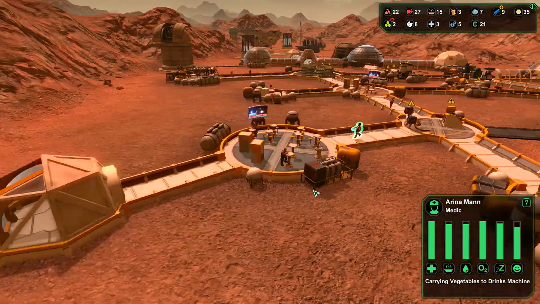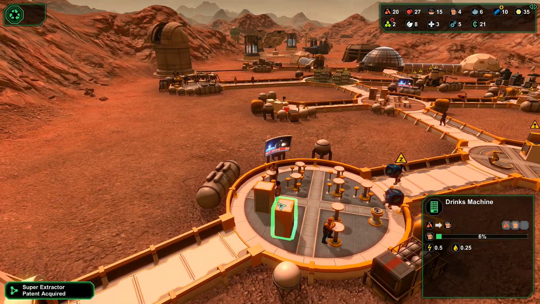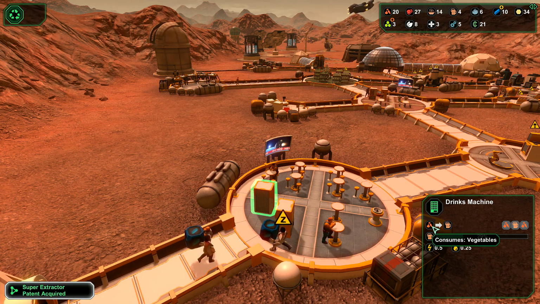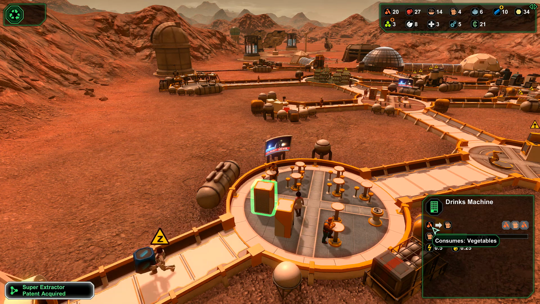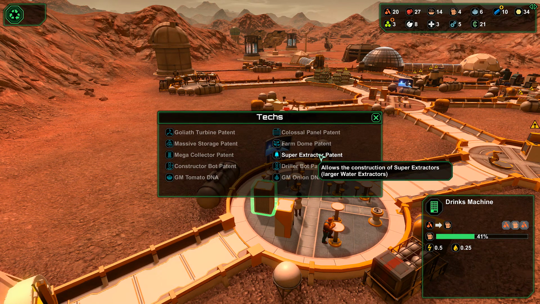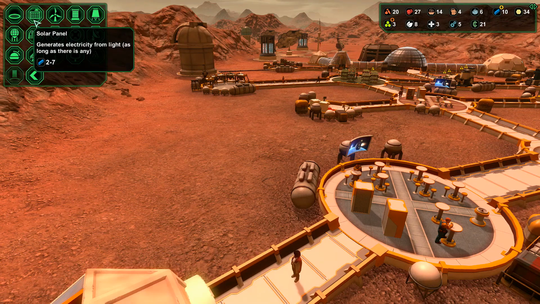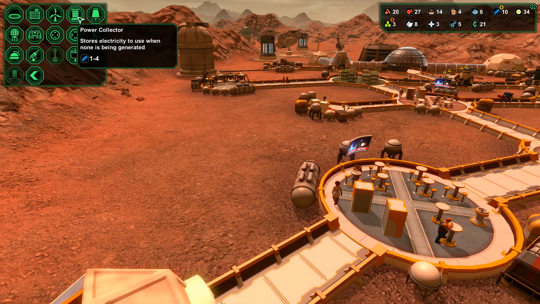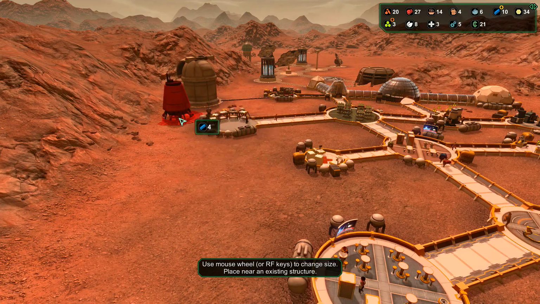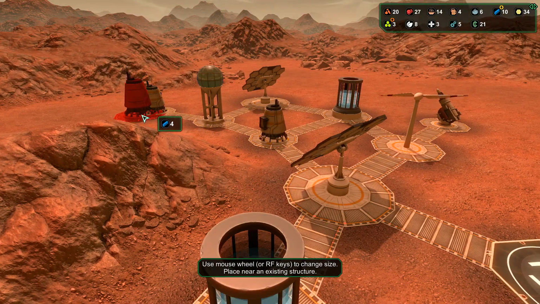These are taking vegetables to the drinks machines. Might be like hops or something like that, I'm guessing. But we do have a super extractor patent now. It means we can build larger water extractors. So our next one, external one, let's have a look. Water extractor. Yeah, it lets us build a really big one. I think. Yeah, compared to that, yeah.